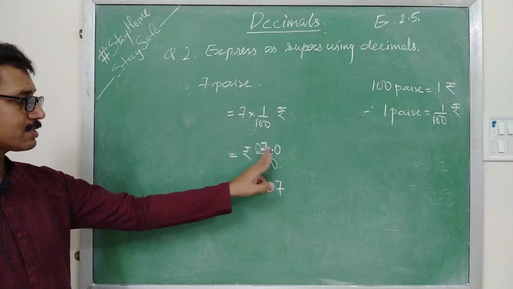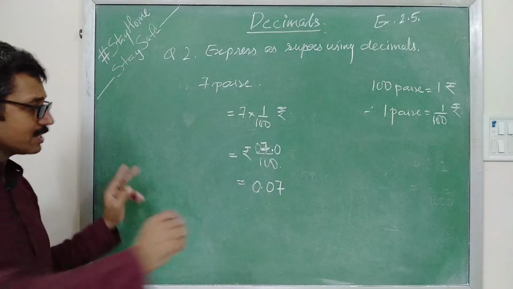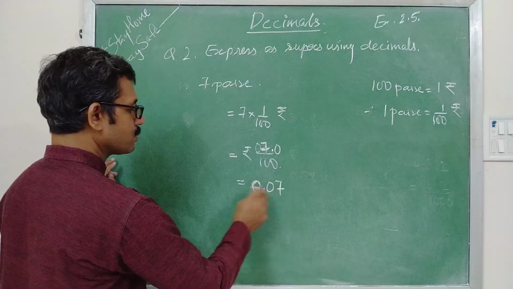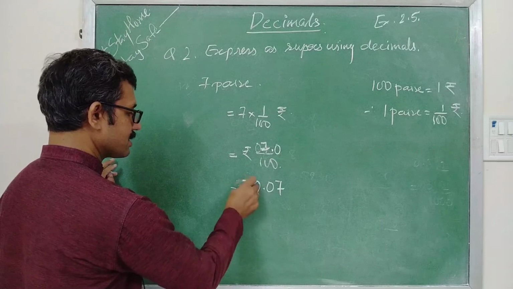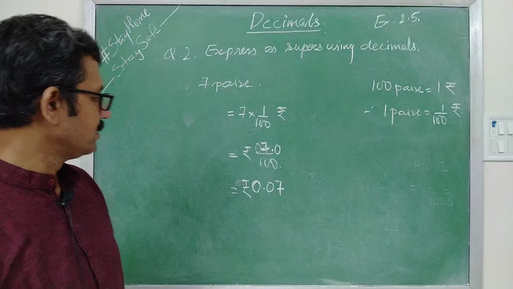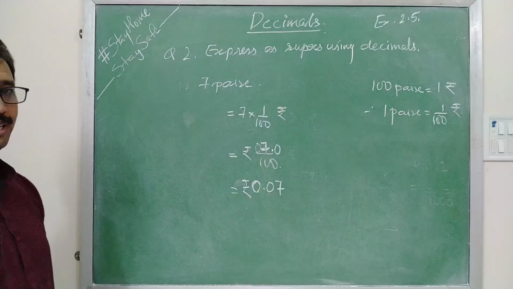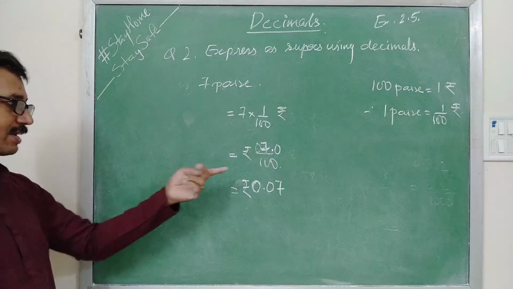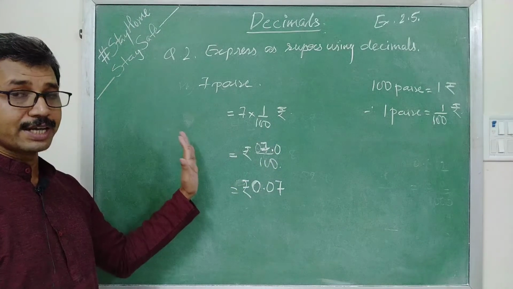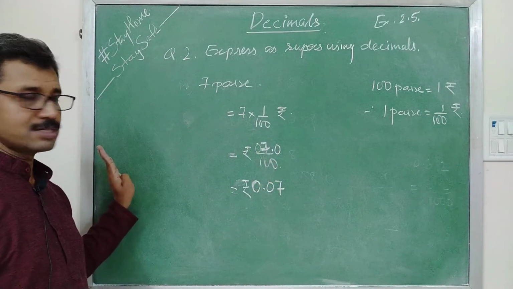So this point is shifted to here. So how much will it go? Here the point will go. Now in order to see this point, we are putting 0 here, that is 0.07. That much rupees. Here we can insert rupees. Understand? Like this to do. Sure? You must be very careful in this. Shifting the point depends on how many zeros are there in the denominator with 1. That much the point is to be shifted from right to left. Understand? Here the 2 zeros.